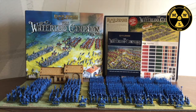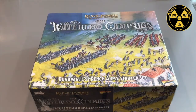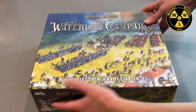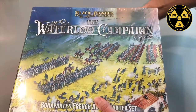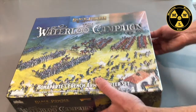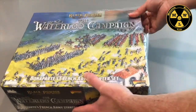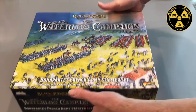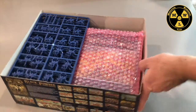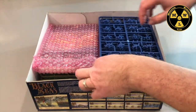It's a good starter set, but you're going to spend a lot of time painting these guys, so don't overwhelm yourself. Now I'm going to show you what it's like to unbox the set, and then we'll go through each sprue — the infantry, the light cavalry, and the heavy cavalry. This is what the box looks like when you receive it. Everything arrived through the mail just fine. Let's get the shrink wrap off — there we go. And the box top off — we have stacks of blue sprues.